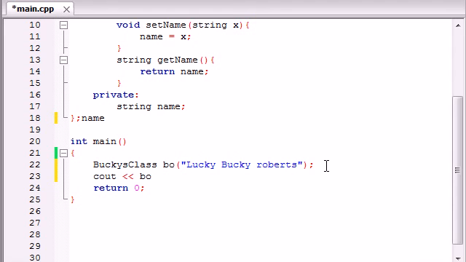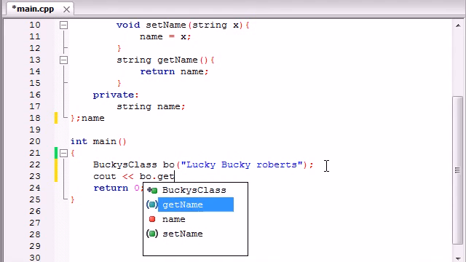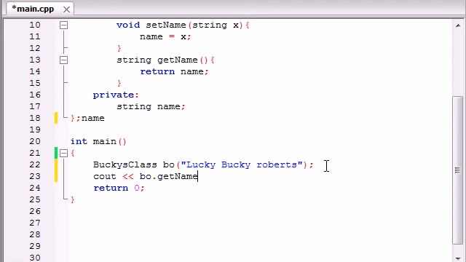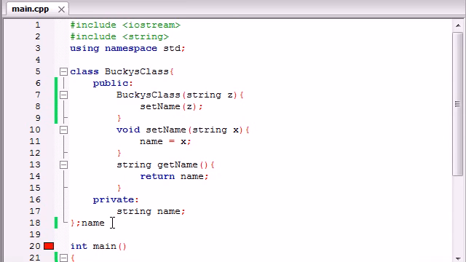So of course, to access anything in our class, you use the object and of course the get name just like that function. So let's go ahead and build and run this, and we have int main. We got a problem here. Hold on one second. Let me find it. Oh, I see. What the heck? How in the world did I do that?